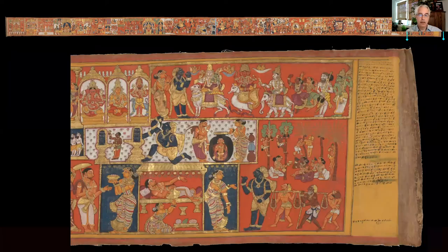At the end of the scroll is a lengthy inscription in Telugu, the local language, that provides the name of the scroll's lead artist, its patron, and its first performer. The date noted for that performance is expressed in terms of a 60-year cycle, but judging from the painting style, this date probably corresponds either to 1711 or 1771. I'm still trying to narrow that down based on style, and more recently working with the conservators doing some pigment analysis, in the hope that that analysis might help us narrow down the exact dating.